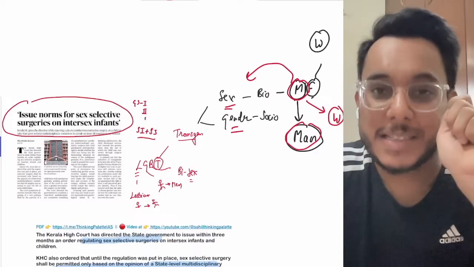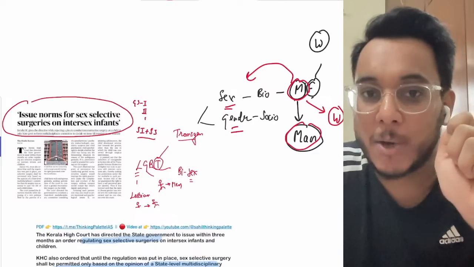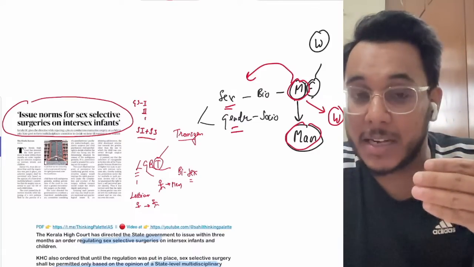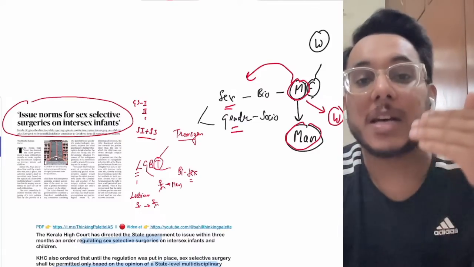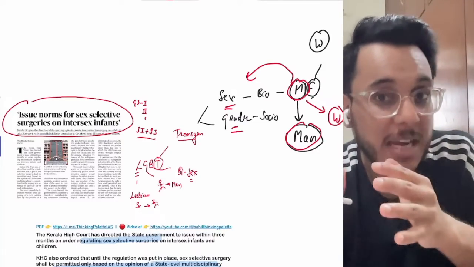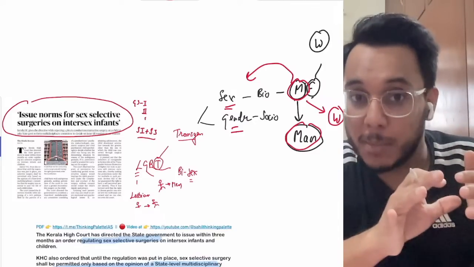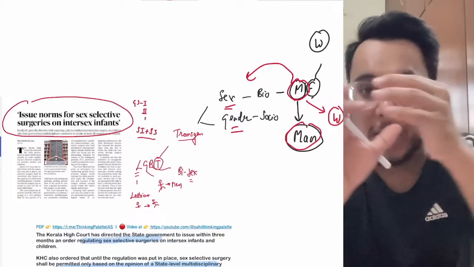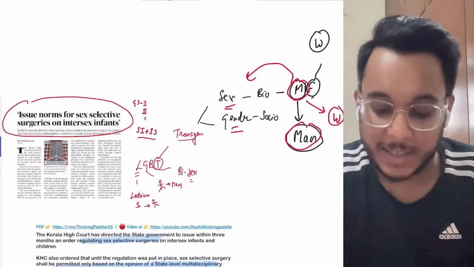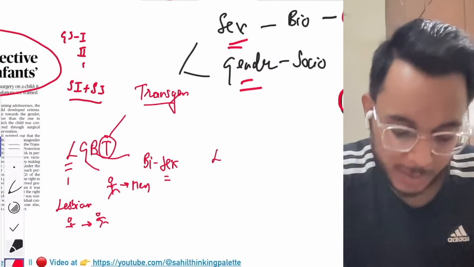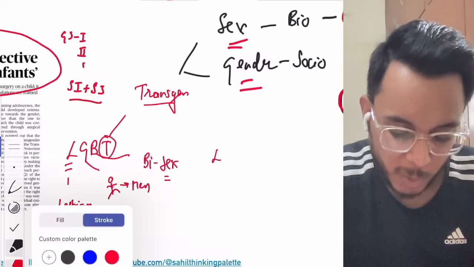Understand this particular thing, guys. They don't have any biological anomaly, they don't have any hormonal anomaly. Just their personality will be tilted towards the other gender. For males, the personality will be tilted towards women. Females' personality will be tilted towards men. These are the transgender. Then we have some other words also. After this you will understand better.